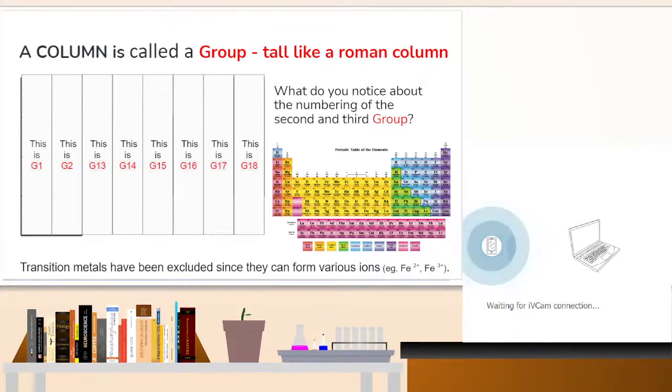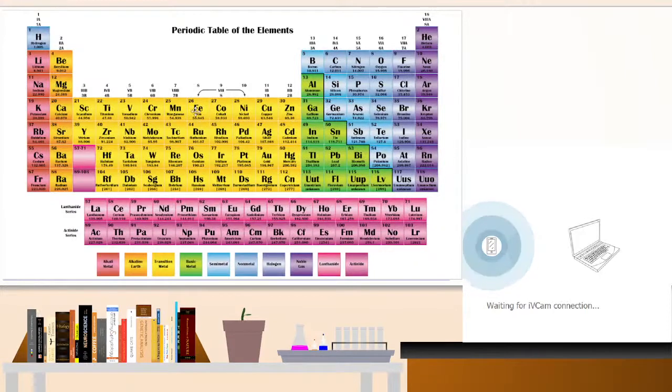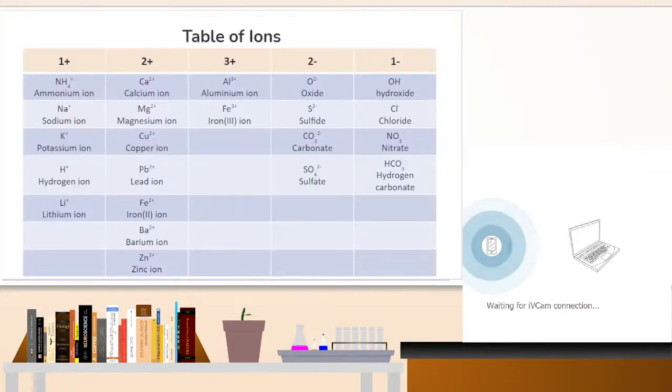Some of the ones can exist in different forms. For example, iron, which is hanging out in the middle of our periodic table. Let's see if we can find it here. Here we go, here's iron. We will tell you if it is iron with a charge of 2 plus or iron with a charge of 3 plus. But you can see that it can exist in both forms. We use Roman numerals to demonstrate that, right? So iron 3 and iron 2. I think that's pretty much the only example of this that you might come across.